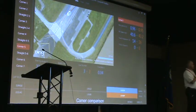Tons of different ways that you can compare. You can look at these in absolutes, or you look at them in deltas. So this would say 50.1, and that would say plus 2.1. You can look at it if you want to do the math, or do you want to see the raw numbers. You can look at it either way. You can compare by time. So at this point in the lap, this is where the two cars were. If you look at it in distance along the lap, it'll show you the separation between the two cars a little bit differently.